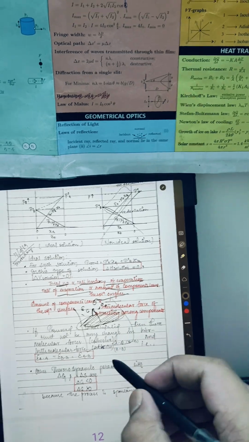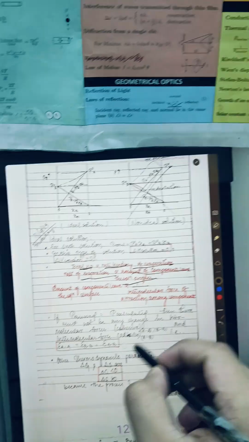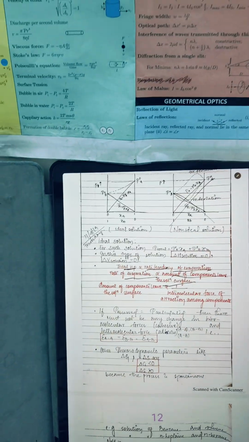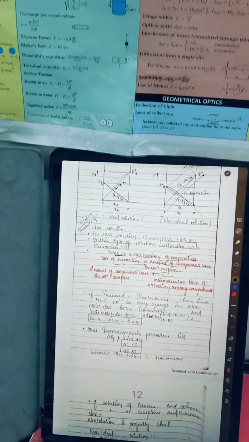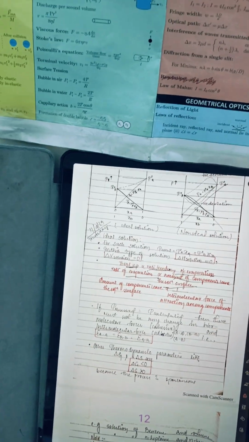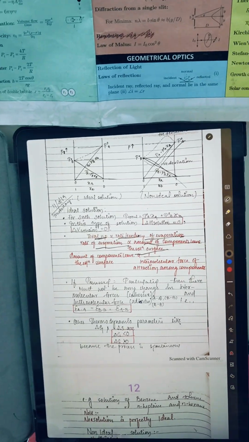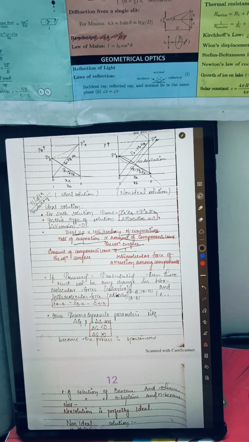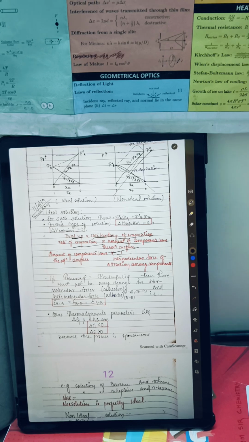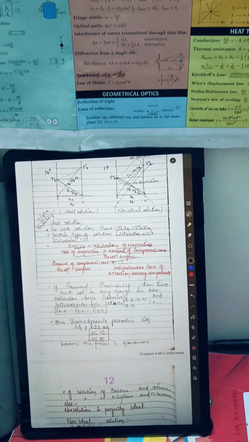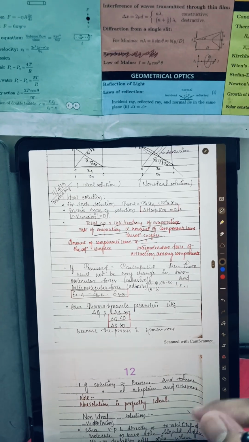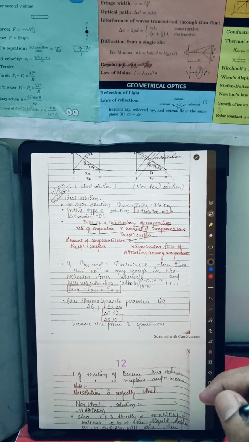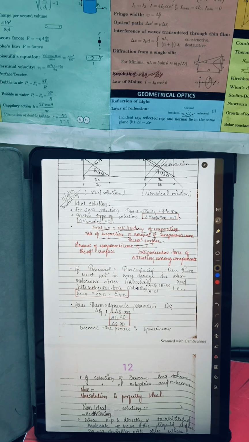So the amount of components leaving the solution surface is proportional to the rate of evaporation, and the rate of evaporation is proportional to vapor pressure. If more of the solute and solvent evaporate, then total vapor pressure will be more, because vapor pressure is basically the pressure of the gas. So the more the evaporation, the more the exertion of gas, and the more the vapor pressure.